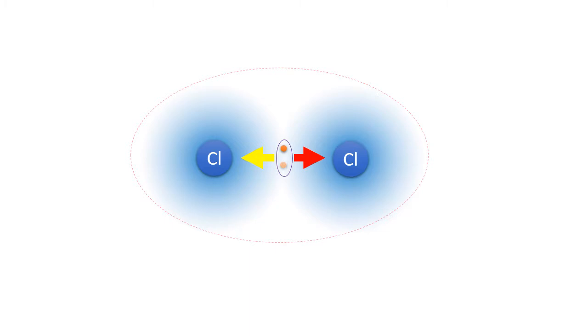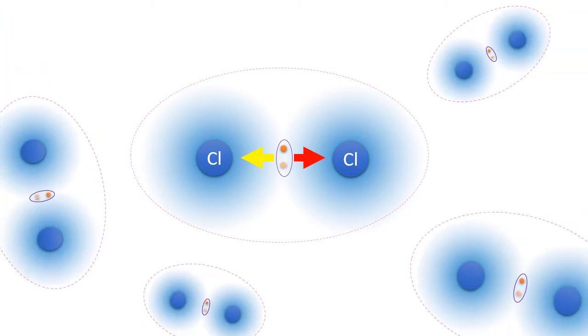If there are other chlorine atoms in the area, they will pair up in a similar way, forming independent molecules, which is why when chlorine exists as a gas, we give it the chemical formula Cl2. That's telling us that every molecule of chlorine is made up of two chlorine atoms that are covalently bonded, that are joined together because they're pulling on each other's electrons and neither will let go.